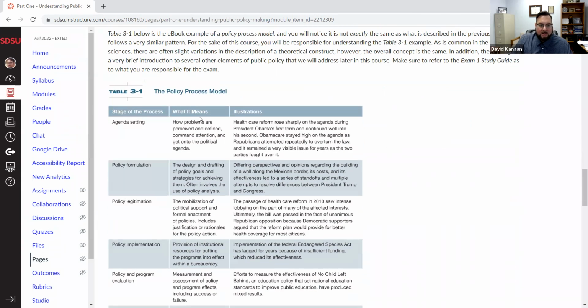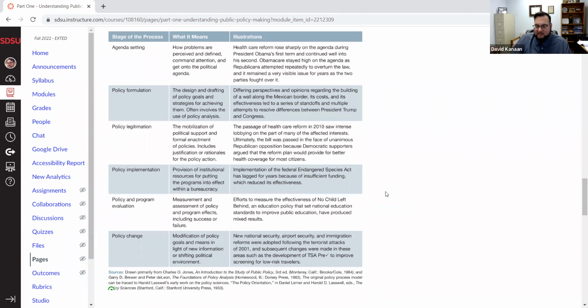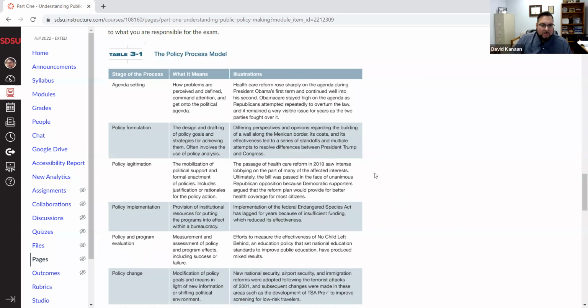And then you will see the policy process model. This is table 3.1 from the text. There's 2 models in this module, one in chapter 3, one in chapter 4. This is the policy process model. Know the difference between the two. In this one, this is set up for basically the process through the legislative system. So this is the political, structural, legislative process. And then in the next chapter, it's the analysis process. So you're seeing, analyzing a policy, seeing what to do, how to measure it, if it's working. It's different. But know the difference between these two.